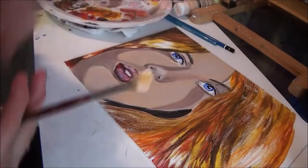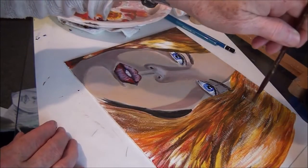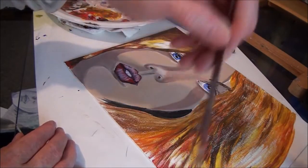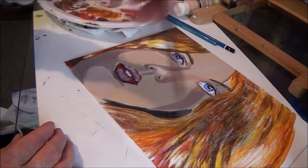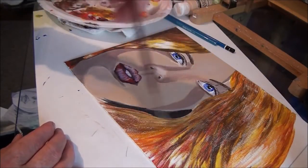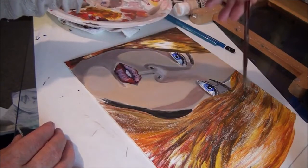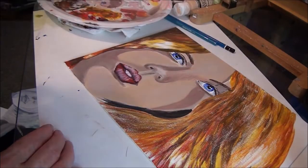Good. All right, so you take your brush and you pull. Look at all those nice highlights coming out. It goes right over all those strands of hair. It's better than trying to do it with a little tiny brush. I love this. All right.